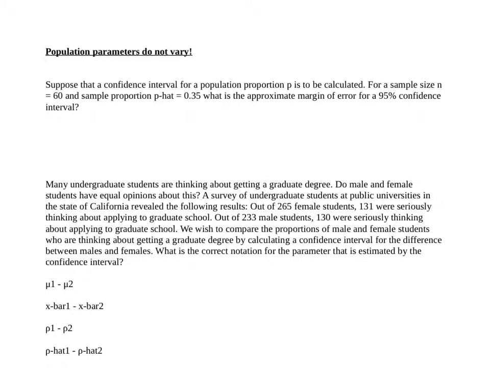Hey, Stat200. This office hour I'm going to be talking about confidence intervals, something we use to estimate a population parameter. So before I get started, I'd like to just hit this over and over and over again. This will trick many of you. Without getting into a philosophical discussion about statistics, just remember that for this course, population parameters do not vary.